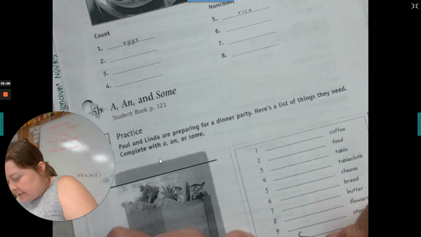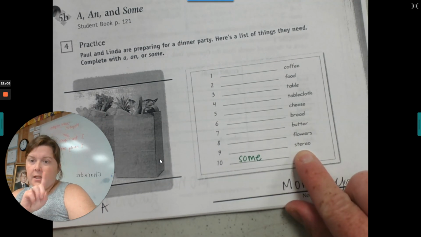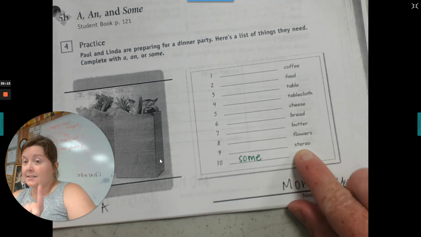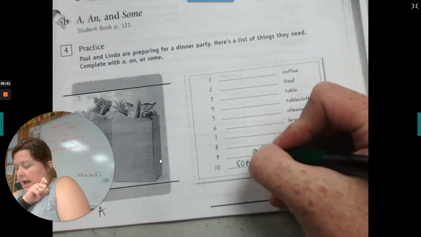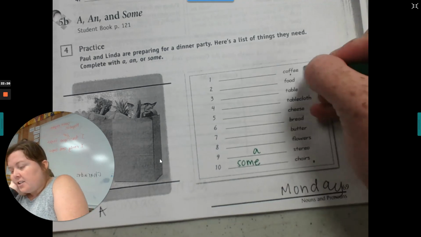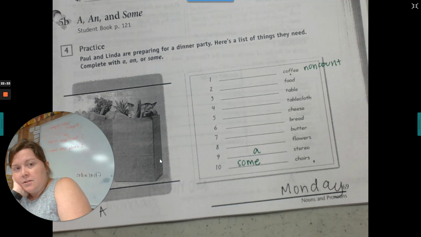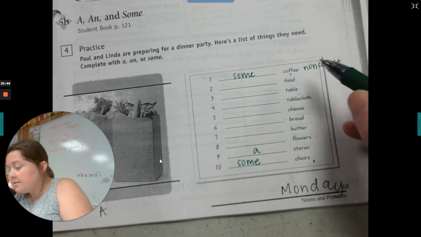Okay, let's look at this one. Stereo. 1 stereo. Count noun though, right? You could have 3 or 4, but there's only 1, so it's singular. So are we going to use a or an? A stereo. Okay? If you look at something like coffee, coffee's a non-count noun. You can't count, I want 2 coffees. No. Okay, we don't usually say that. I need some coffee. So you would say some coffee, okay? For the non-count nouns, if it's a count noun but it's plural, then you use some. And if it's a count noun, but it's only 1, it's singular, then you can use a or an. Okay, you get lots of practice.